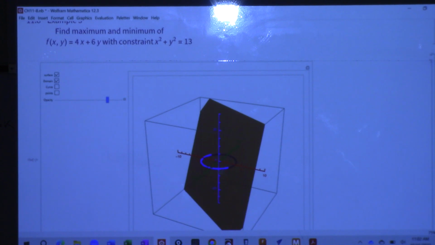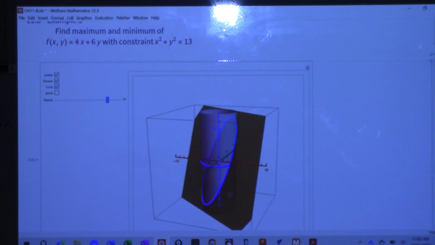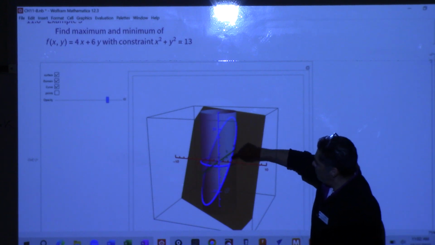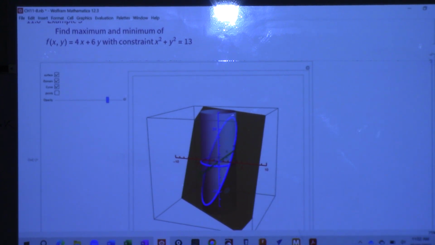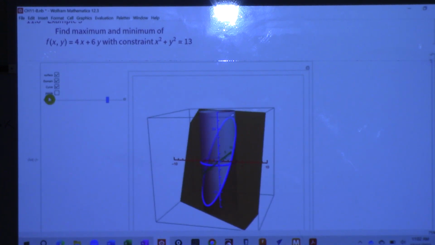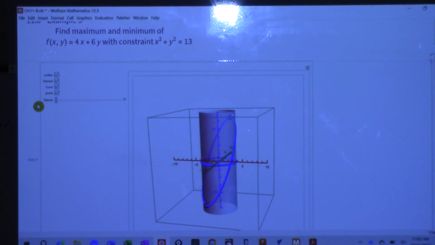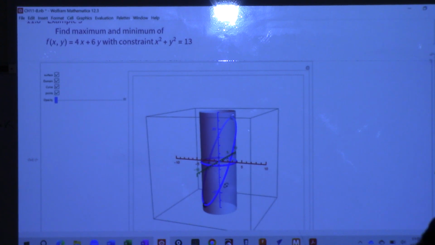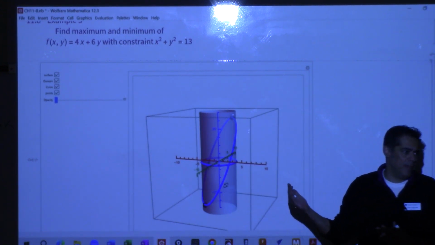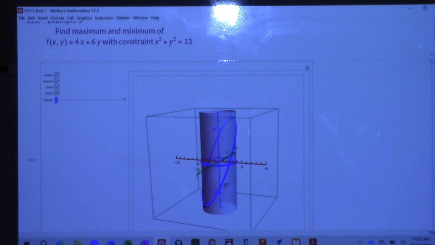If we plug just the points on that circle into the surface, we get that, what looks kind of like an ellipse, right? On the plane. You'll see that ellipse on the plane? Thank you. And what we're trying to do is figure out the highest and lowest points on that blue ellipse. So let me take all that out. So there we go. So we're trying to find this highest and lowest point. So it looks like from the visualization of it that we should get a highest and a lowest point. Now, how do you do it, right? How do you actually find those points?